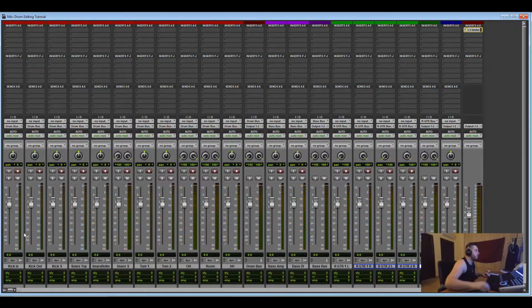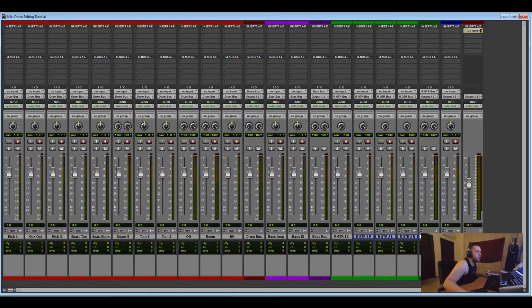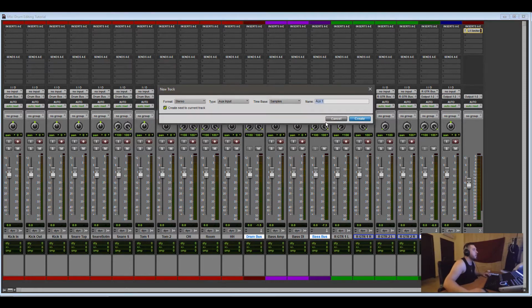Now you want to make sure you route your buses to a submix bus. Select all your buses and make sure you have Alt-Shift-Control to solo save them. That way when I play, I can come and solo them without having this issue where I can't hear the bass anymore, right? It's a solo save. Anyway, what we want to do is we want to take our buses and send them to a new track as well, an aux track, and call this the submix.